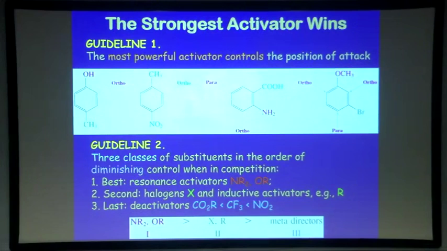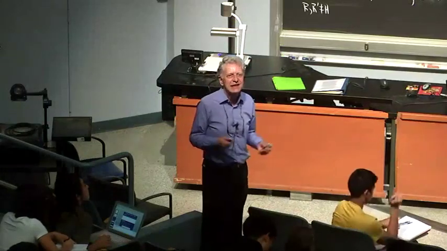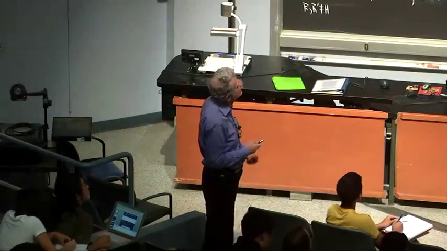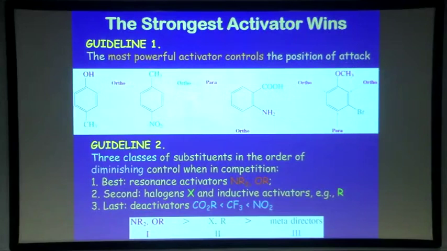And now we have ortho-para, okay? So we can't get around that, with the exception that there's slightly less ortho than para because of sterics. Okay? So you can say synthetically this is a useful reaction to assume it's going to go para. And here we have methoxy versus bromine, strong activator, weak deactivator, obviously methoxy wins, and we have ortho-para.